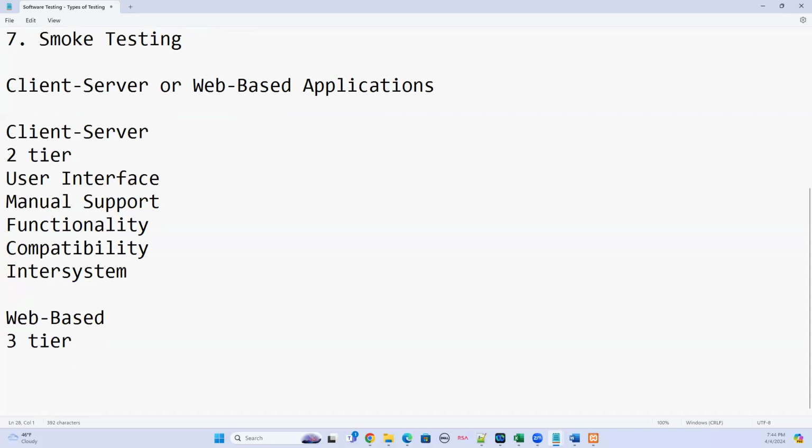Three-tier architecture. What does this mean? We need to have a browser, then a web server, and then the database. So these are the three tiers. Front is the web browser, where you will be typing a URL in the browser, and then it is a web server where the validations are taken care of, and then it is a database server. When you say browser, what browser are we going to use? Maybe Chrome or Edge. Those are the browsers.